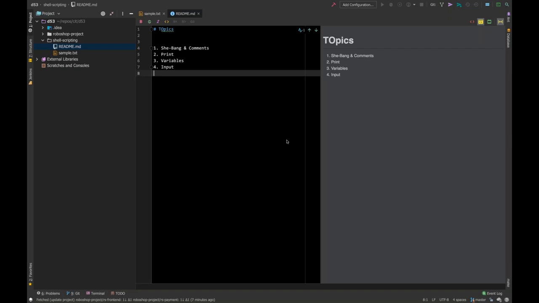And after this, we are going to have exit status. Okay, let me put it in order. First we talk about codes, then redirectors, and then the next one is exit status.